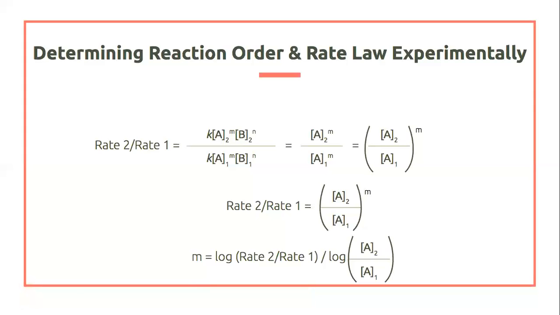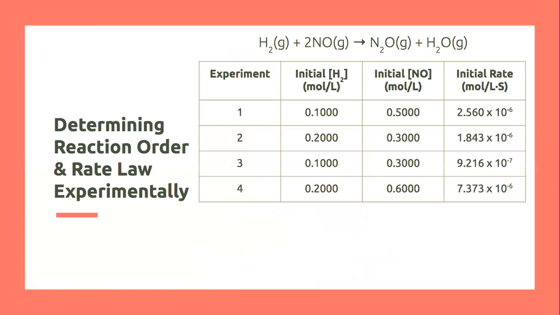I know that seems like a lot, and I know that I said it would be much more clear when we've got our data. So here is me promising, or acting on that promise. Here we've got some data. For the reaction H2 reacts with 2NO to yield N2O plus H2O.